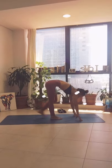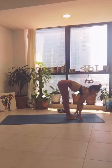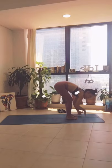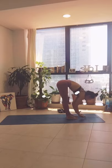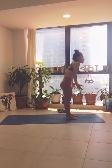You can step. Then halfway lift, flat back. Exhale as you fold. Now bend the knees if you need to, as we just started. And then grab the elbows with both hands. Rock your body side to side. Shake your head. Then slowly rounding the back as you move your body to mountain pose.